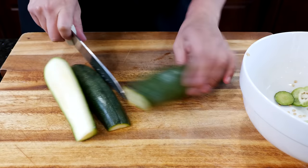As soon as I started tasting this, I'm like, I know I'm gonna need a nap. So make sure you serve it for dinner.